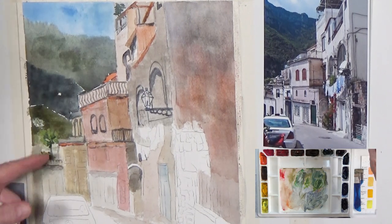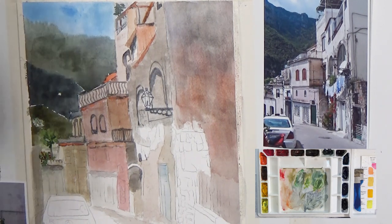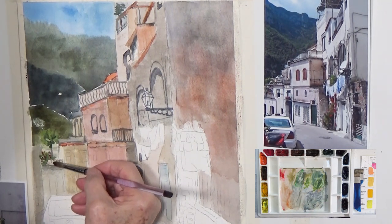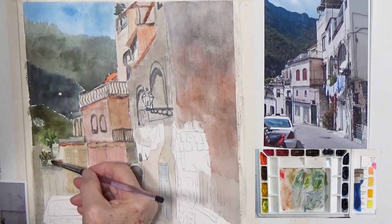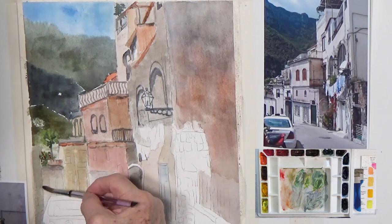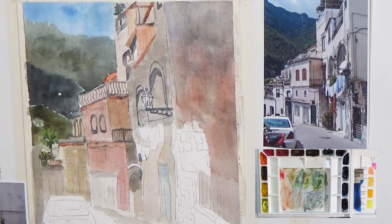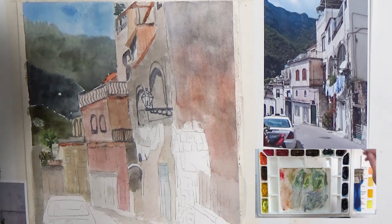All right, I've got this tree that's showing up a little lighter than the background behind it. I've got these little red things here that look like flowers sitting in a pot or something here at the top of this roof line. And I'm giving it some shadow and some color tone in here to warm it up a little bit over here. Okay, let's pull this down. Top of the car, okay. Let that set for a little bit and go back and work on these areas.